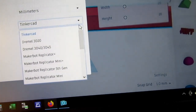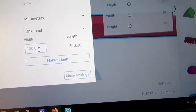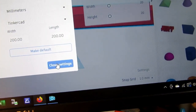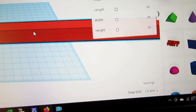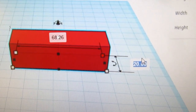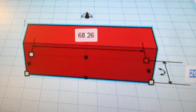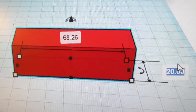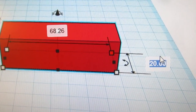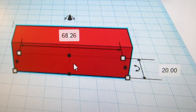Presets, Tinkercad, I'll just leave those alone. Maximum width, 200, so why is this so darn huge? Yes, it's only allowing dimensions to the second decimal point, so I just need to round. So I'm back to 68.26 for my width, and the height needs to be 84.14. I'll do that one.